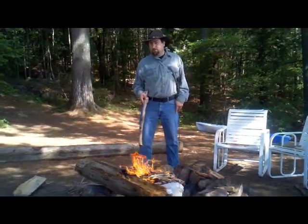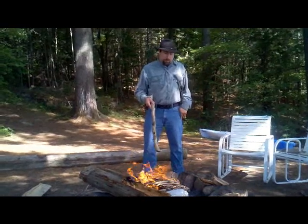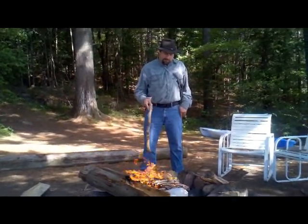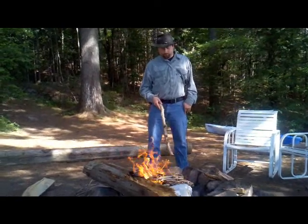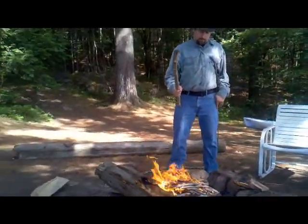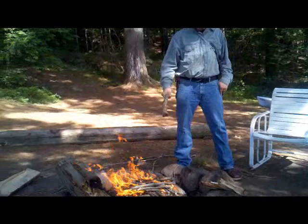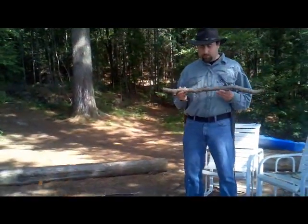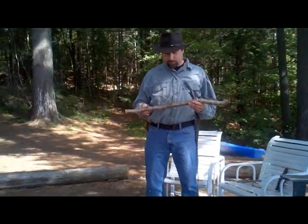And if you're not using it for your Dutch oven, you can also put your frying pan on there once it cools down a bit — it makes a nice even bed. There's a lot of pine in this fire, but what you want to try to do is go with hardwoods and semi-hardwoods for the majority of your cooking fire.